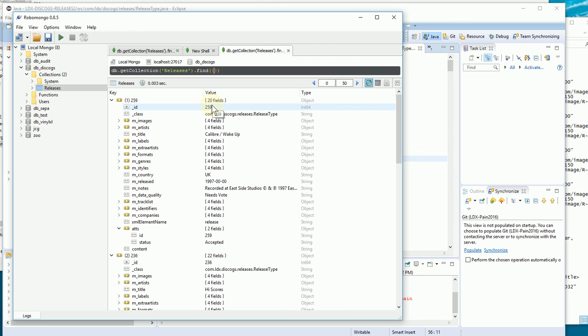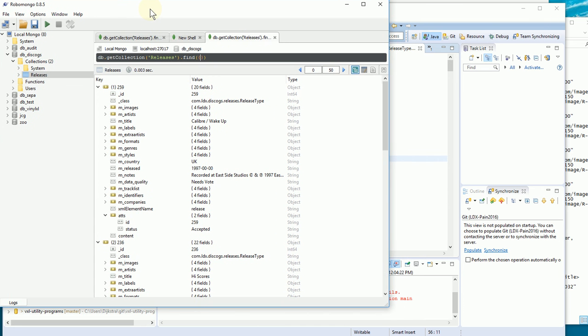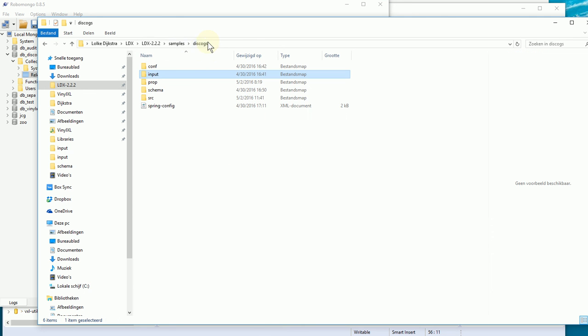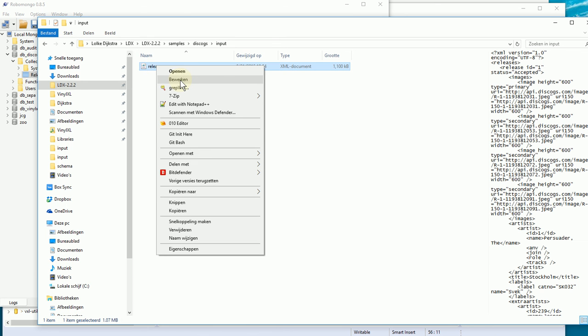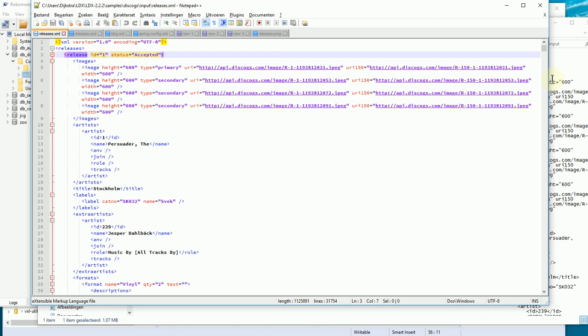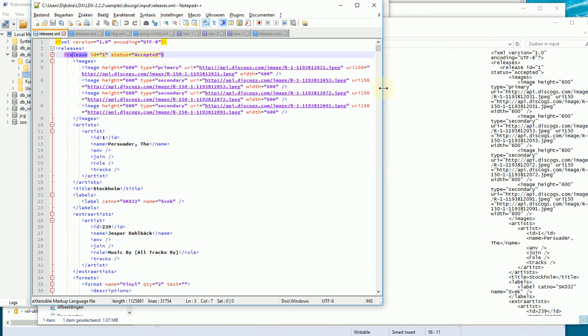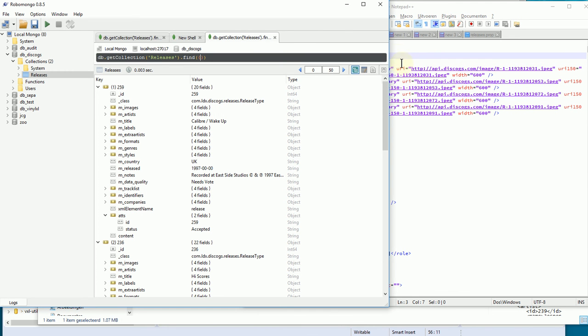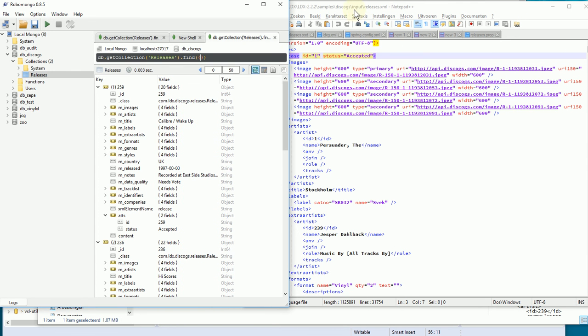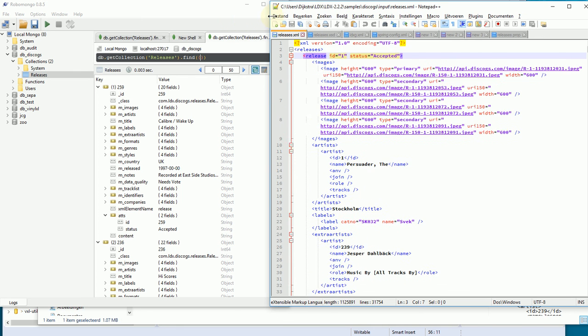Okay, next, what we can do is a little comparison of our original data and the data that we now have in the database. So let's open up that input, and we can just try to do it like this.